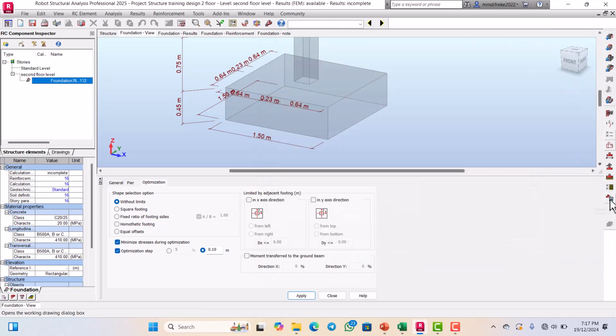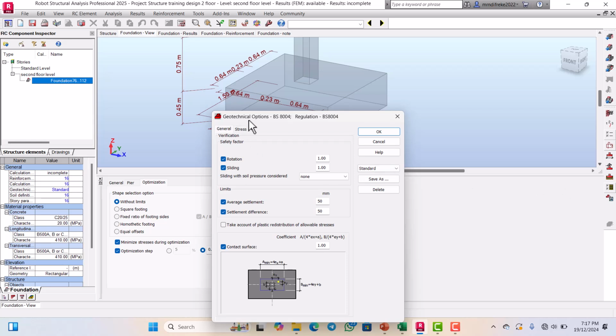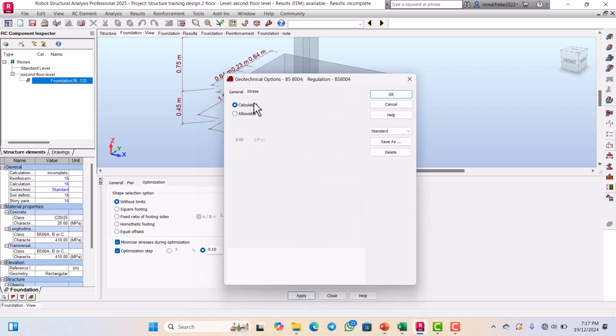Then the last one is your technical option. So under your technical option, I will click on stress.